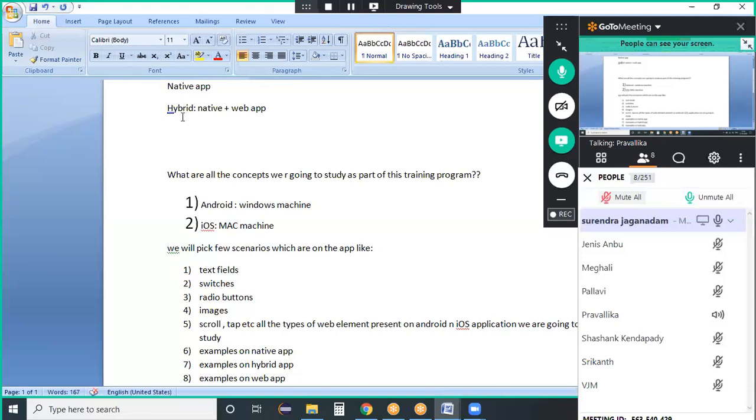So API testing, I can say, is for only a few people. It's not for everyone. There are a few sets of people for whom I have committed to API testing. For those people itself, we are going to cover the API testing.